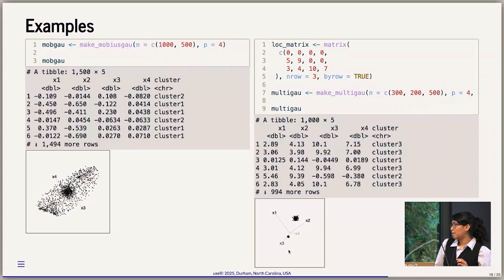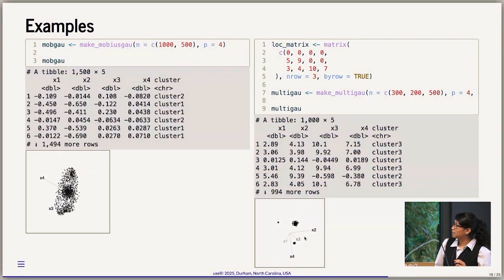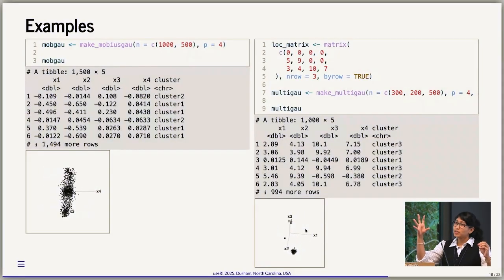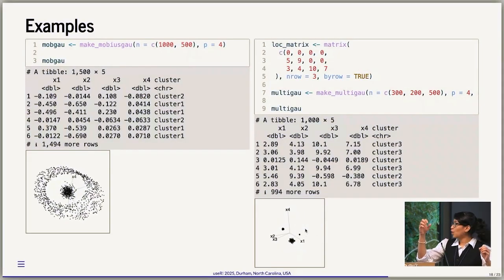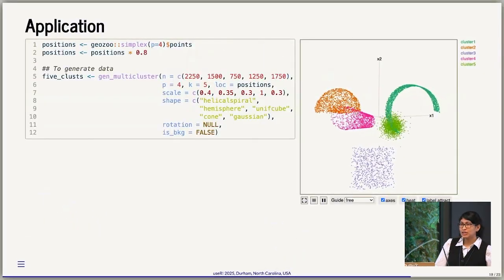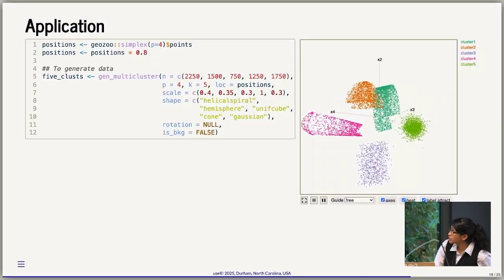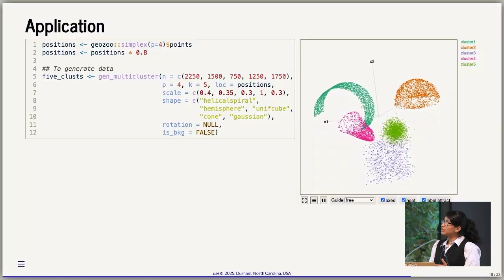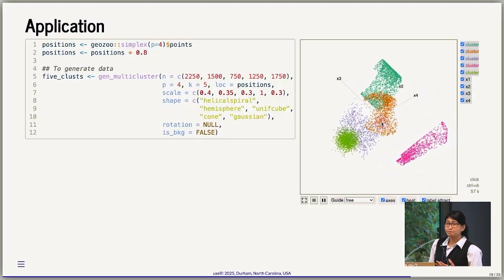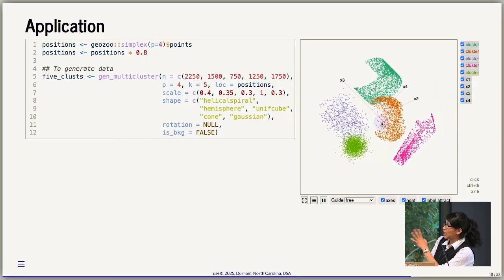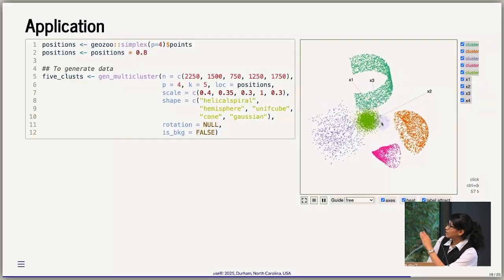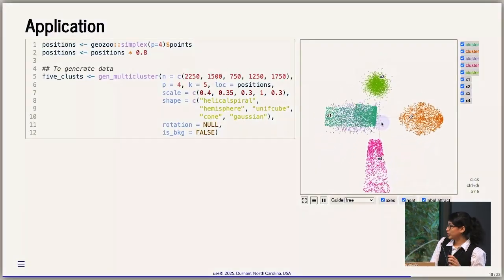And here is another data structure that you can generate. It has different numbers and different types of Gaussian clusters, but you can change the number of points in the Gaussian clusters, and also the density of the clusters. This is the application that I've chosen to explain how this works. It has five data structures over here. As you can see, the shapes are really different, and the positions are more separated from each other.